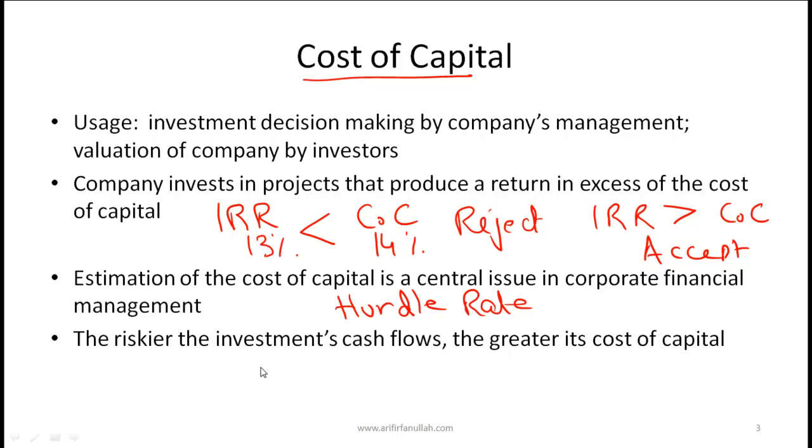If you are just given that a company's cost of capital is 14%, this means that this is the cost of capital for an average project. And very quickly, if a project has more risk than average, then the cost of capital will be more than 14%. If a project has less risk than average, then the relevant cost of capital that we take should be less than 14%. More on this later.